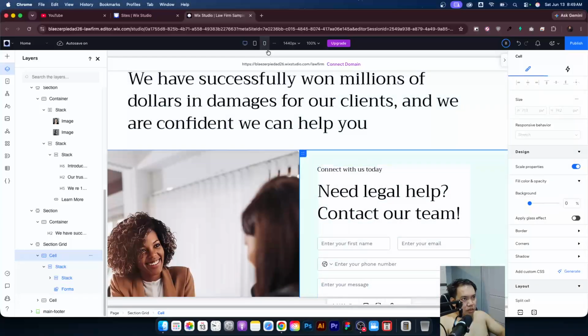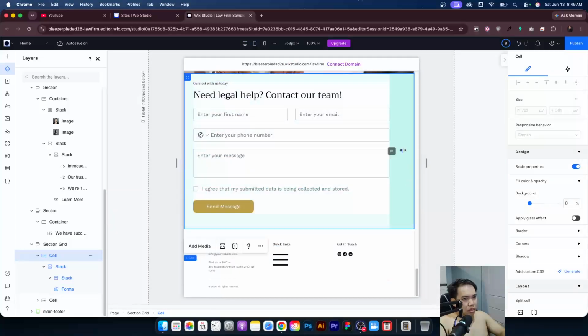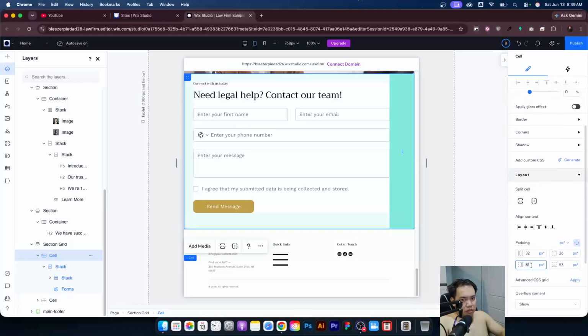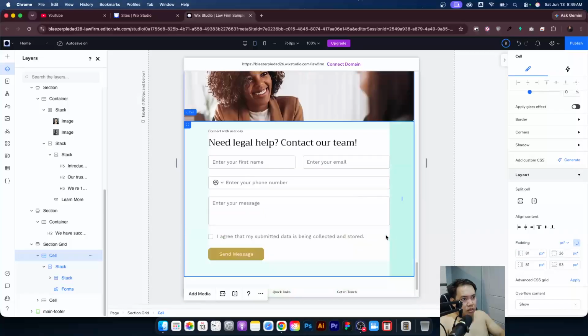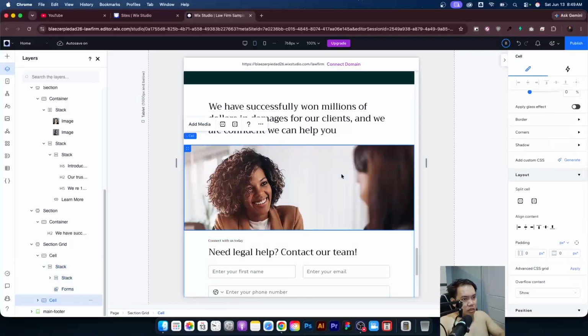Adjust our... let's make it 81 here also, so there's a balance.